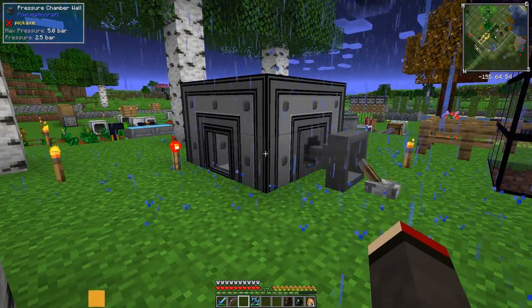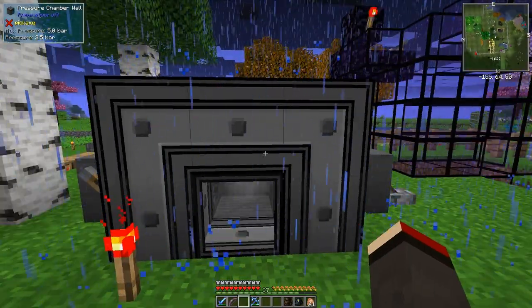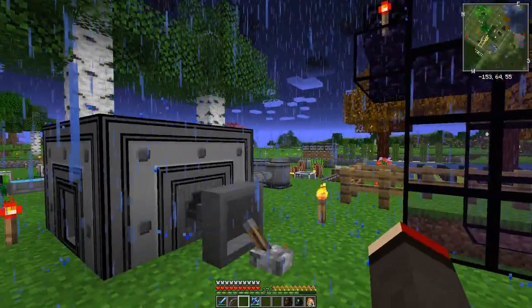You don't have to detect what's inside it to turn it on and off. It just does it automatically. We'll find out anyway as we go through.